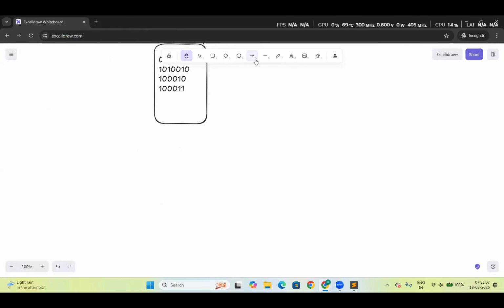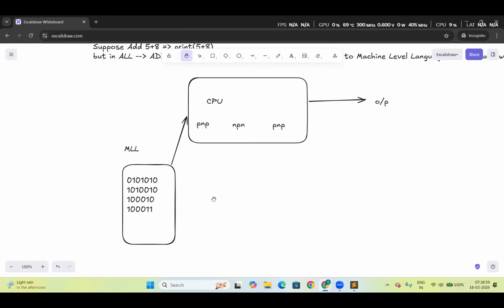Just one question, maybe it is amateur. No worries. When we say it's a heavy processor, which of these components will be more in the CPU? Will it have more of the PNP, NPN or something? It's a mix of PNP and NPN transistors. NPN is used for fetching the data, PNP is used for sending the output. Okay, so when we say a processor is heavy, what makes it heavy?